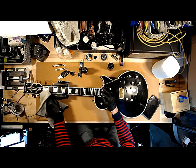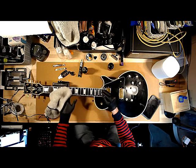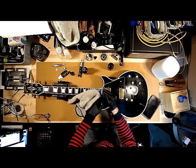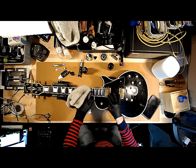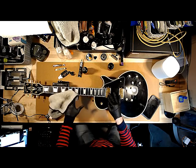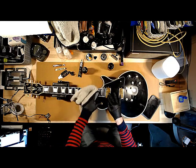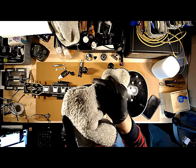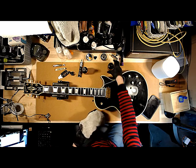A lot of times you'll get guitars that have been on the road, or from a guy who plays a lot and never cleans it. I've had guitars that I've worked on that I could sit here and clean with steel wool and everything for hours, and it would just feel like it would never be clean. So this one's in pretty good shape. We're still getting some dirt here, but maybe we'll just go over this one more time.